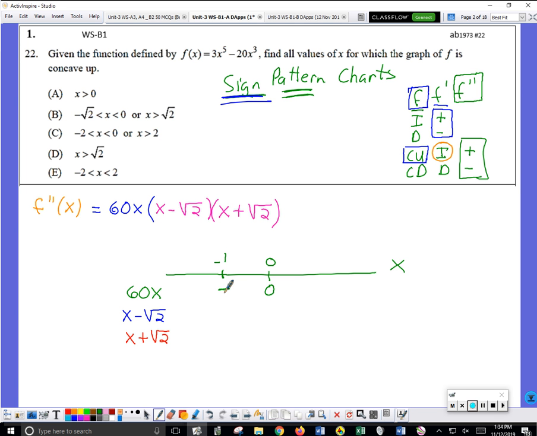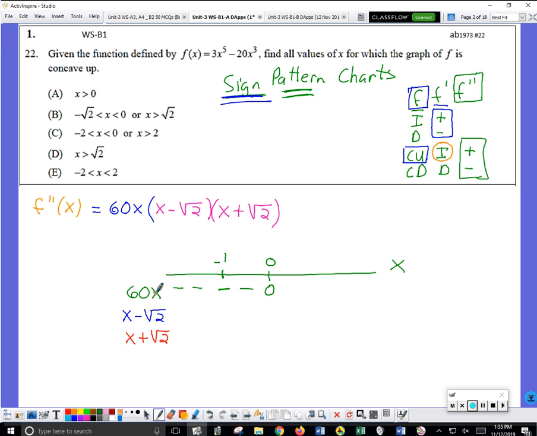The power of a sign chart is that means all of the other associated values are also negative. So I don't have to do lots and lots of computation. I can do just a quick computation, and now I know that all of these are also negative. So if I plugged in -2, the result would be negative. If I plug in -3, the result would be negative. It doesn't matter. Test once is all you do. Just one test, you're good.